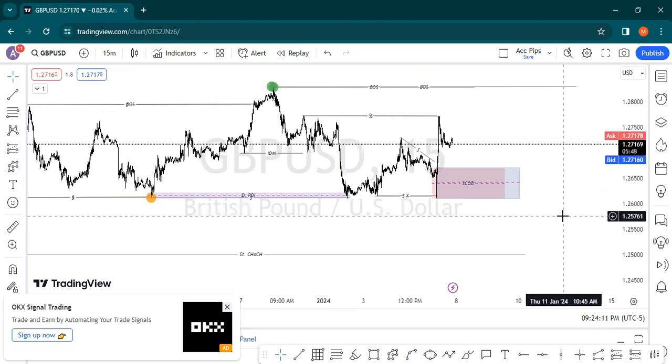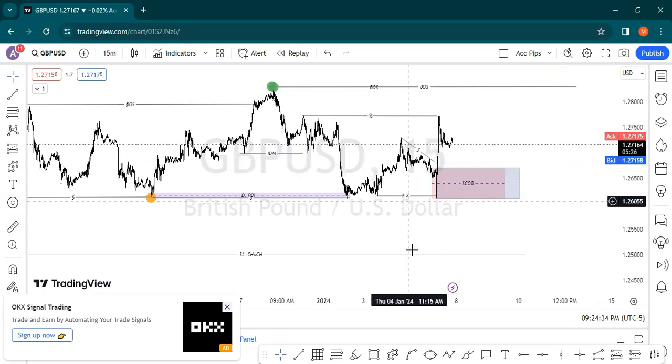So if the order flow is unmitigated on the lower time frame, you go for the order flow. But if it is mitigated and there is an unmitigated order block in the order flow, then you can go with the order block. But mostly once the order flow is mitigated, it's best you look out for another order flow.